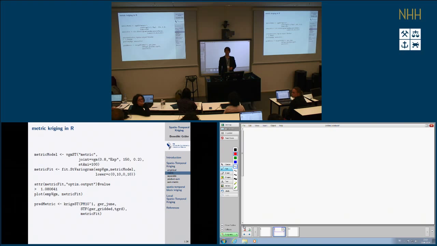Yes, please. Could you please explain what the 1 stands for, when you fit the function? 1 is a constant, meaning in this case you only look at the coordinates, but you could as well provide your covariates. So if your data set has zinc and lead, you can model zinc depending on lead and coordinates. Then you would do universal kriging, building a linear model on it, and then doing the kriging on the residuals. So we can pass a linear model over this function argument into the kriging predictor.